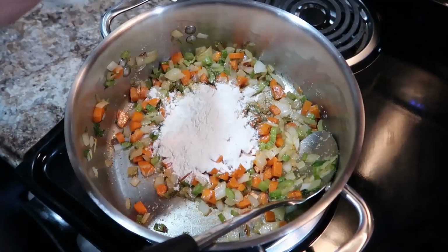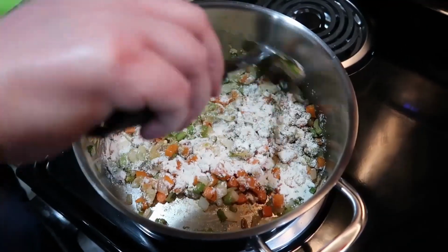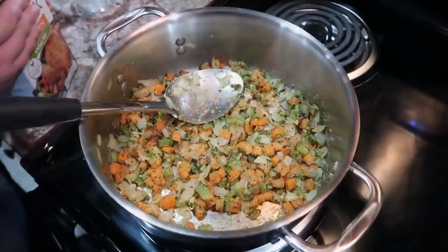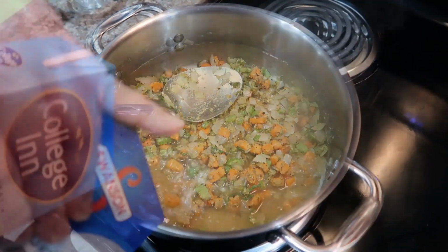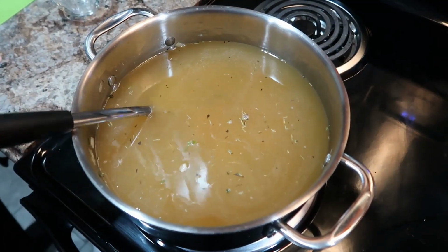But you always can make it your own. Always feel free to branch out on soups or any kind of recipe really. Soups I think are really easy to do that with, because a lot of times I cook soups and I throw in a little of this and a little of that, and it ends up tasting good. Of course the bad thing is then you don't remember exactly what you did. But definitely experiment with seasonings. It's always fun to do that.